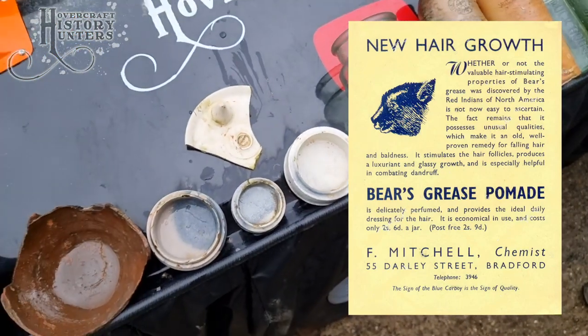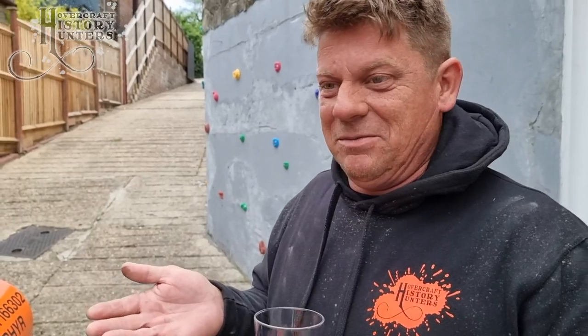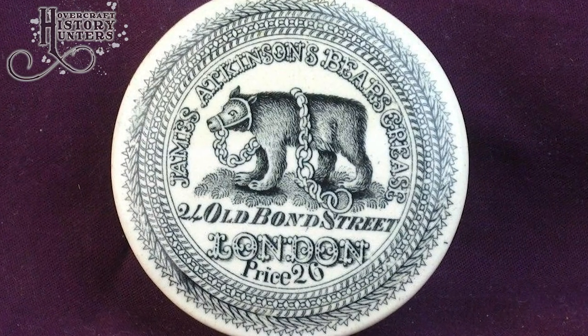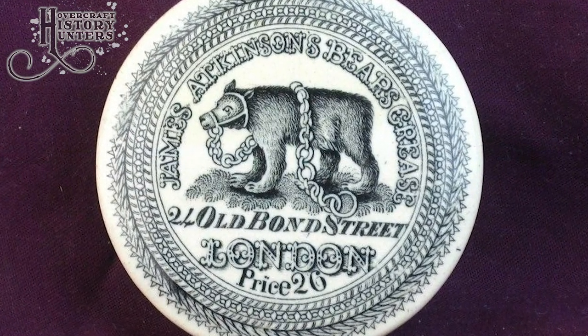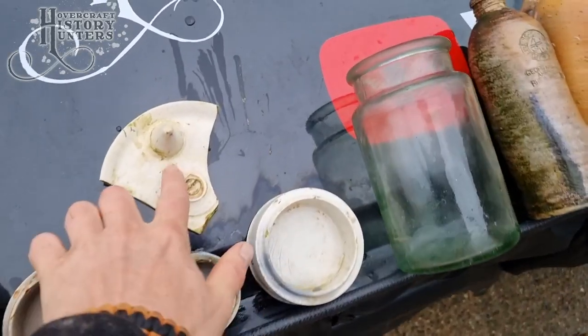Oh, is it? Yeah. I was just imagining you greasing your bear with it. I just didn't know why the Victorians were so, like, enthusiastic with greasing bears. Yeah, because everyone knows all the Victorians had a pet bear, right? Well, they did actually, yeah, quite a few of them did. There's some cages in there. I've worked on some houses in Blackheath, but they've got bear cages in the garden. So, yeah, not sure what that is.